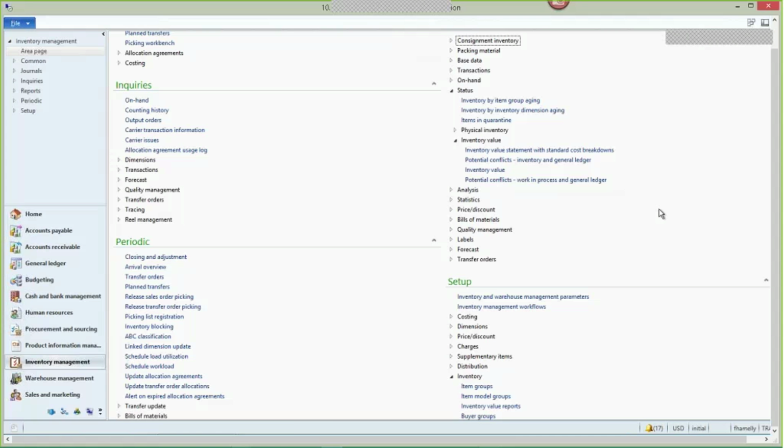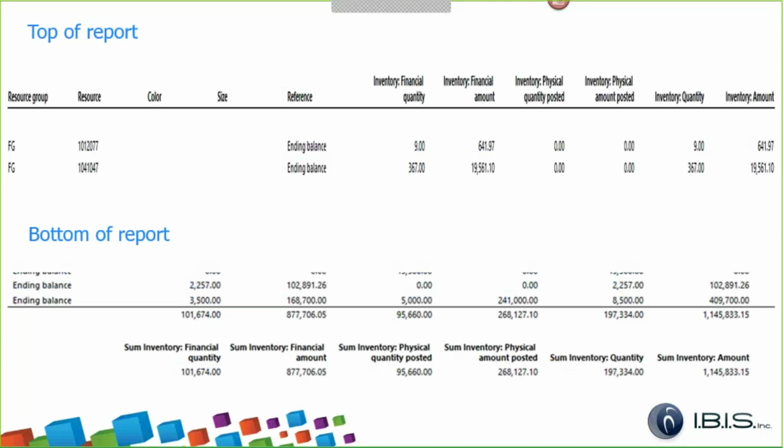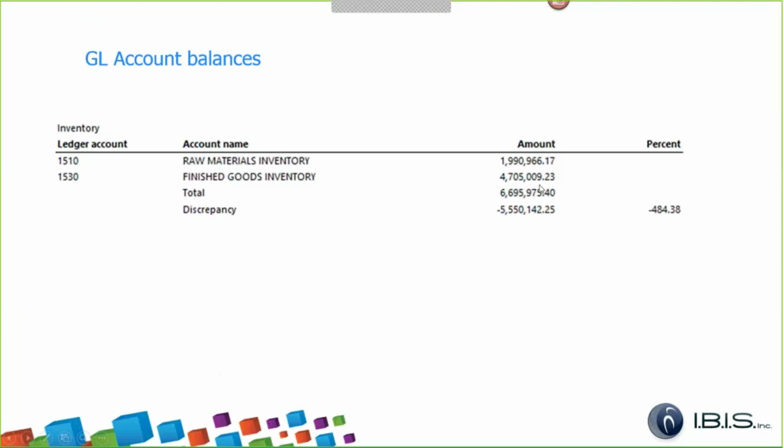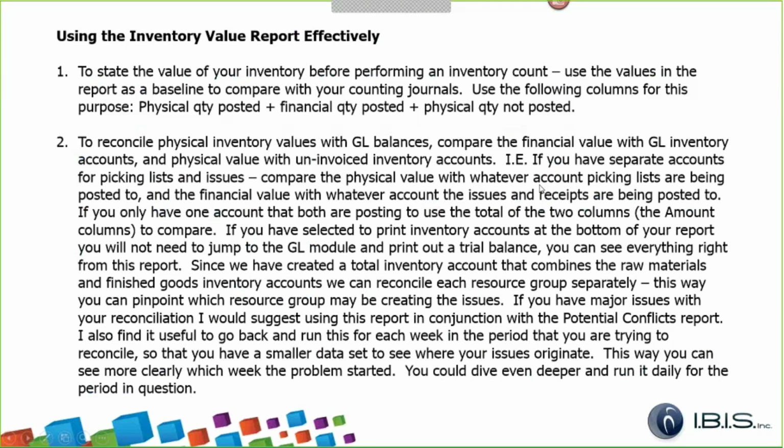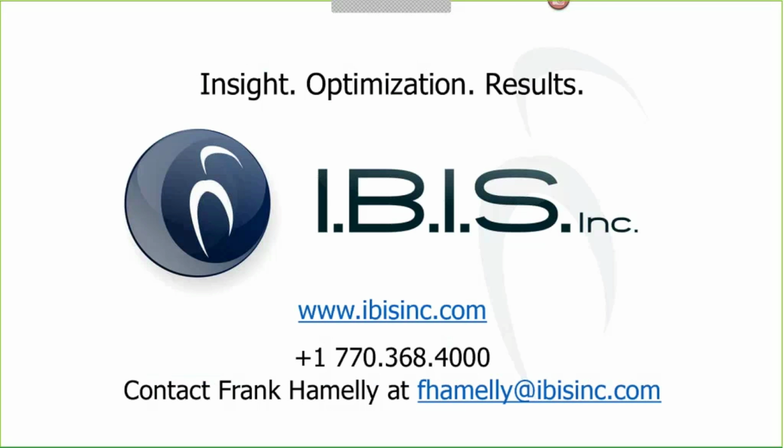Okay, let me skip back to my deck and make sure that I haven't missed anything. That's a review of report sections, the GL account balances, some instructions on how to use the inventory valuation and the potential discrepancies reports effectively. And it looks like we've got about 10 or 15 minutes to answer any questions that may have popped up, or any questions that you might want to ask now.